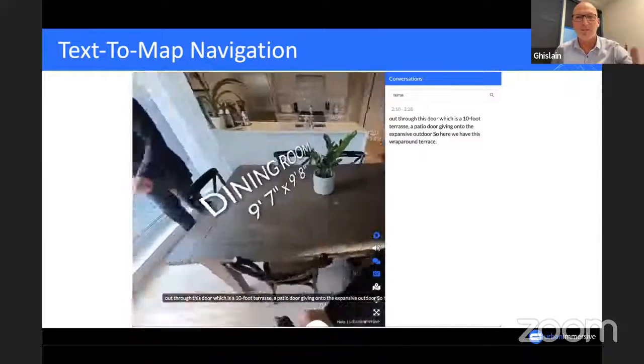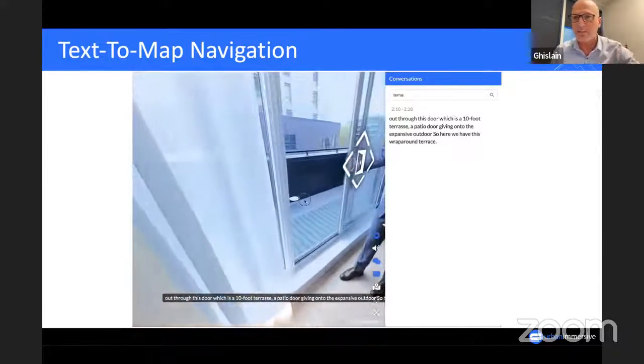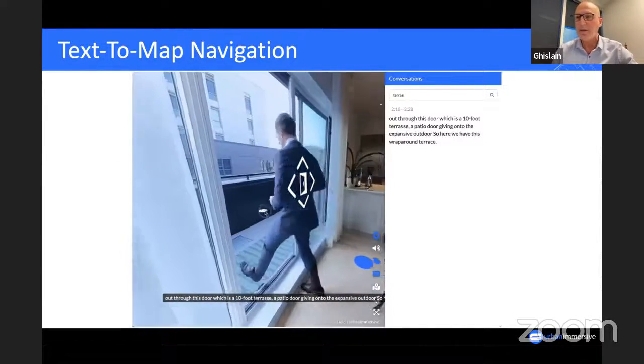Home inspection is very important. You want to talk about the deficiency, a crack in the concrete, then you can make some, like here, I just put terrace, and the 3D tour has brought me to the terrace. So other applications that are obvious that we didn't think of at first, it's home inspection.